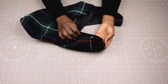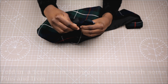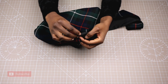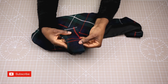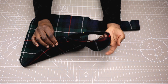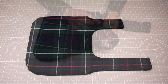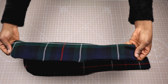Finally, to close the side handles, I'm going to fold in 1 cm seam allowance. I suggest you take your time as this can be quite tricky. Also, I would suggest you fold and iron at the same time and secure with pins while you fold. Once I'm done, I'm going to top stitch. Now we're done and we have a reversible Japanese knot bag.